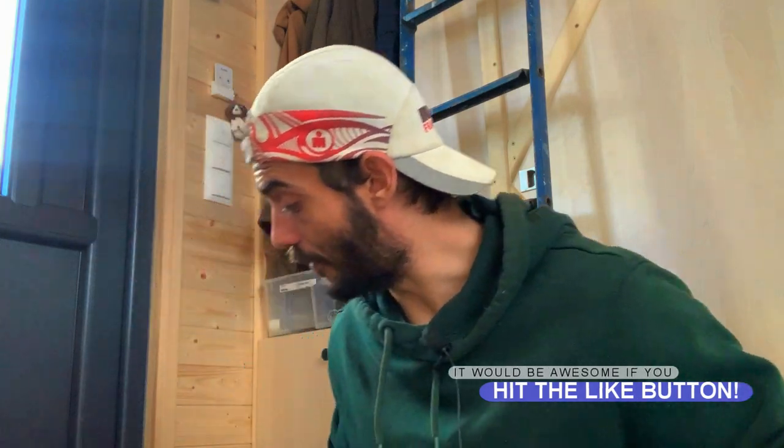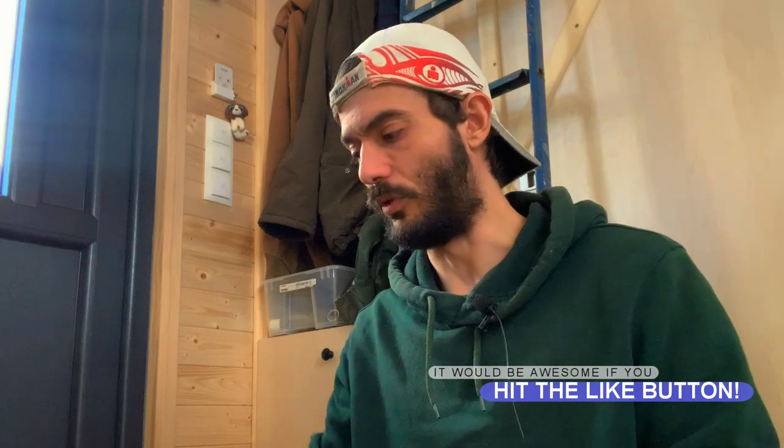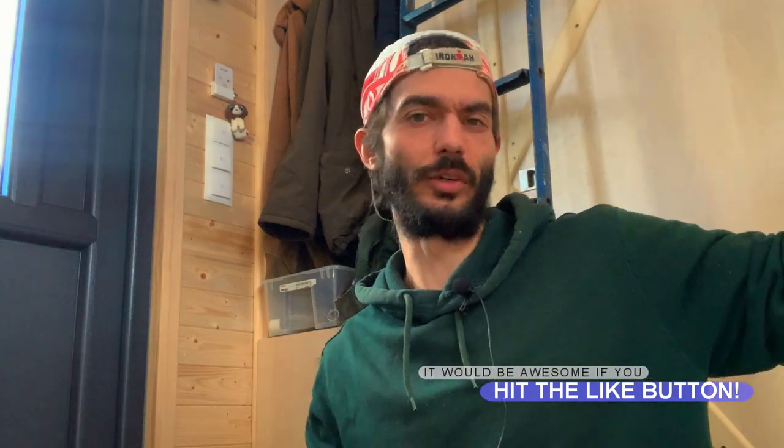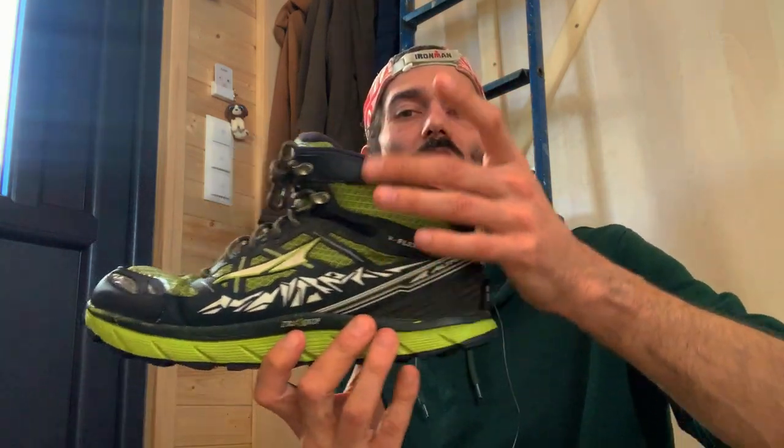There are some other shoes that I have here, for example, from Altra. If you're going running, I used to do that, I don't do that anymore, but if you go running in the forest during winter and you have to go through pretty high snow, having this shoe with a high heel, a mid, it's called mid. This is the Altra Lone Peak Mid, I think they're calling it, which just means that it's a high area here, which protects you from getting snow in there. And you can have gaiters on there as well. So that's a shoe I just use for everyday use nowadays.